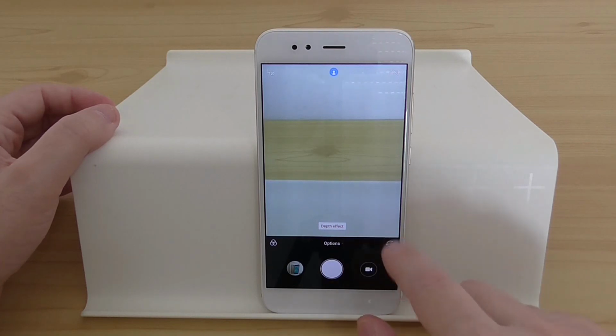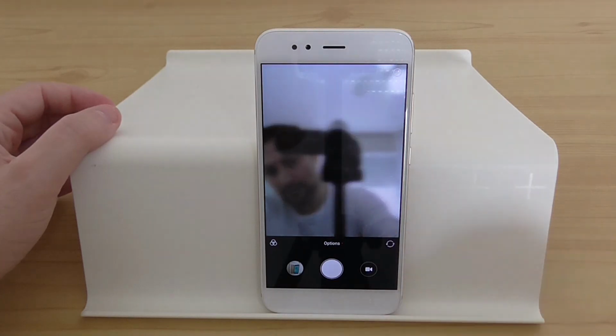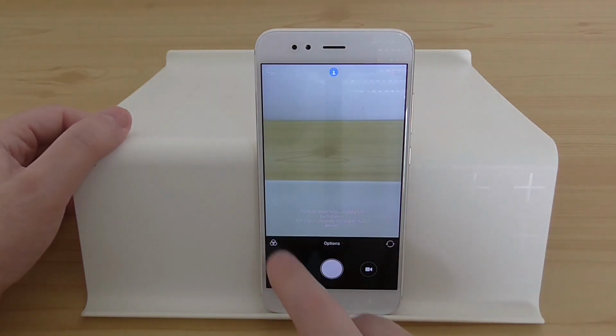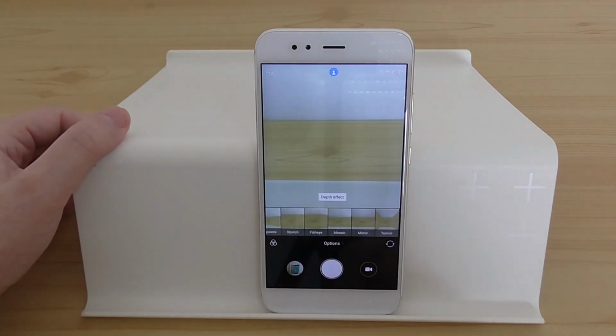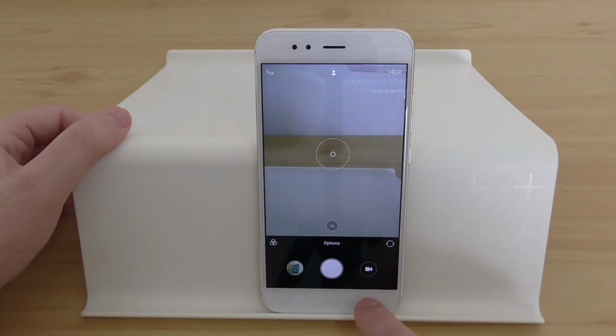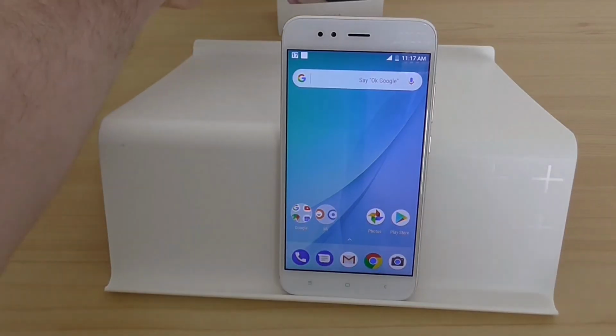As for the front-facing camera, it's pretty good. It's a 5 megapixel camera, and again, you have also kind of filters here for the photography option. So let's do a test and show you the quality of the camera. The back camera.